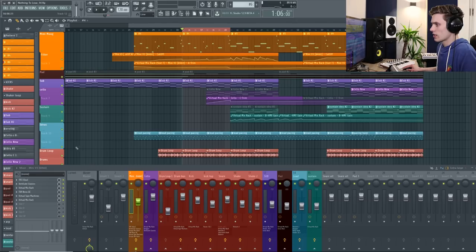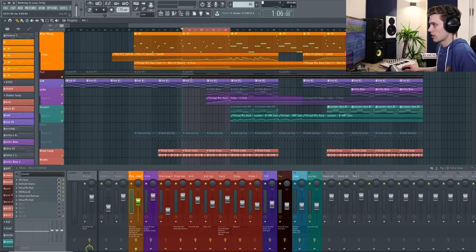I realized that I didn't have anything leading the song. At this point, I had the pad and the sub bass. The pad sounds a little bit atonal, but I had the pad and the sub bass and everything playing like this.